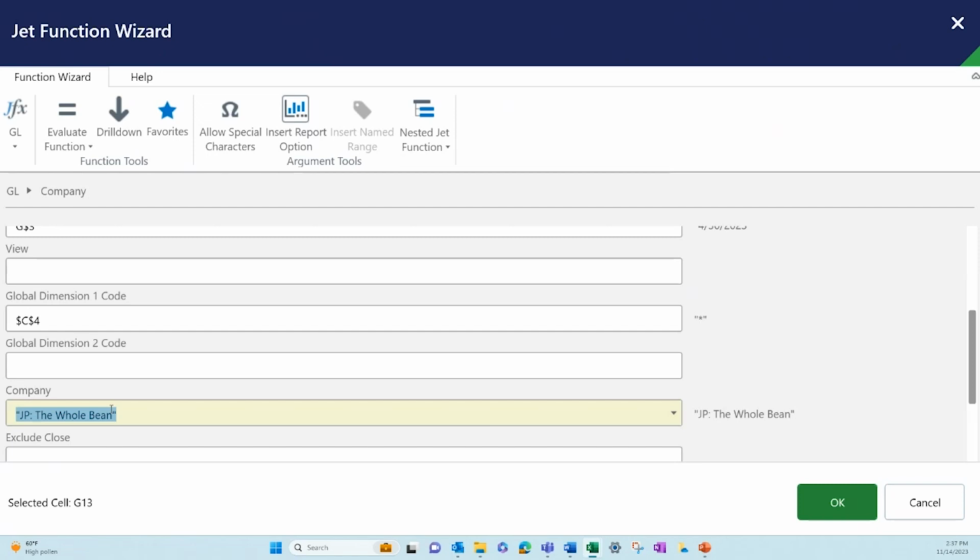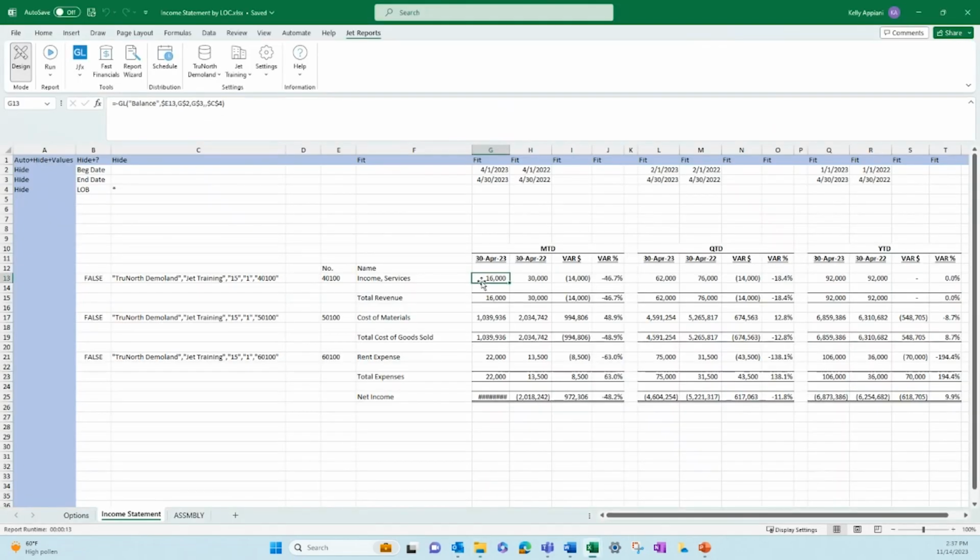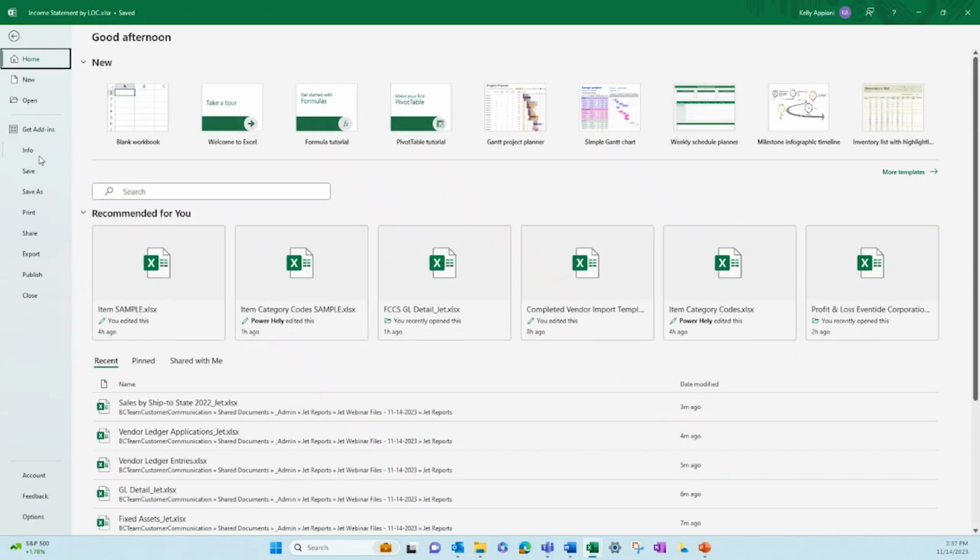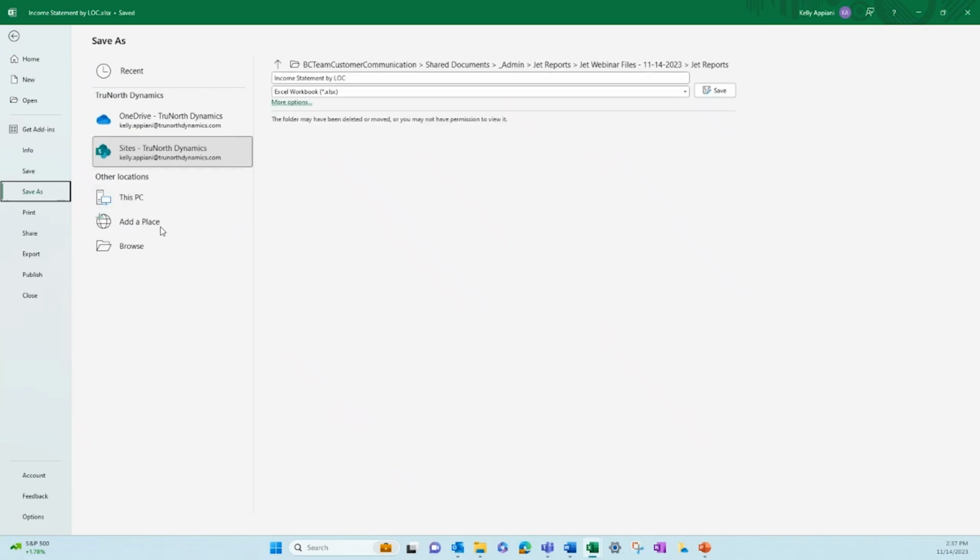Wonderful. And to expand on that, if we're using something like row or column replicator, can I run the same report for different companies without having to make a change, almost like a template? Yes, yes. Again, we could save this as one company. I could save this as my JET Training.